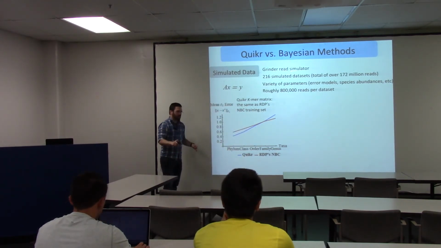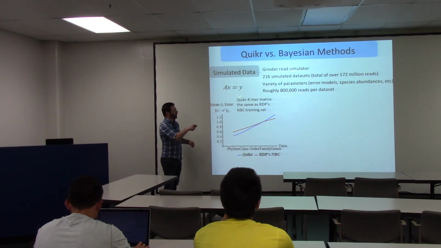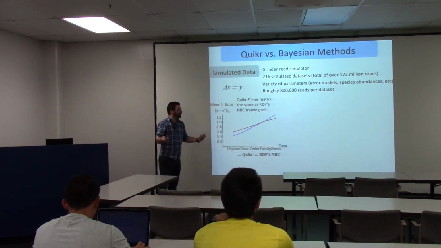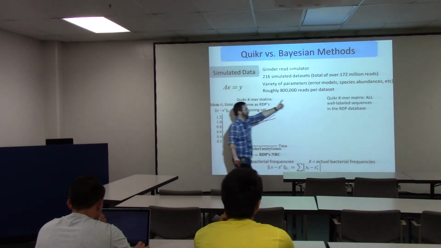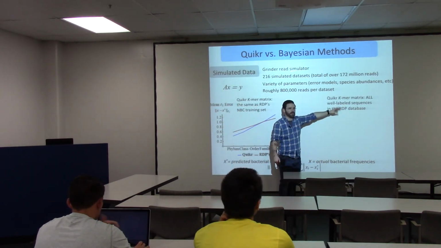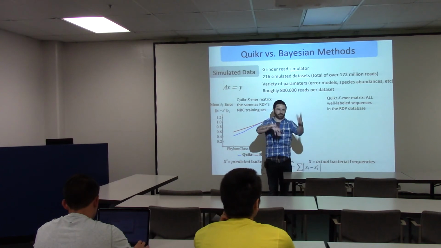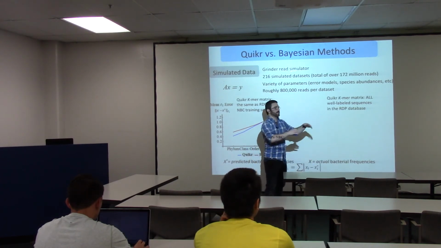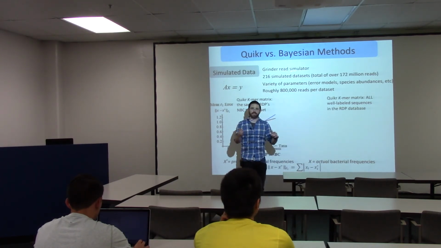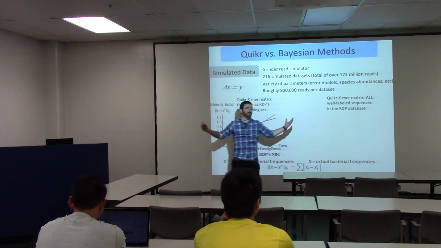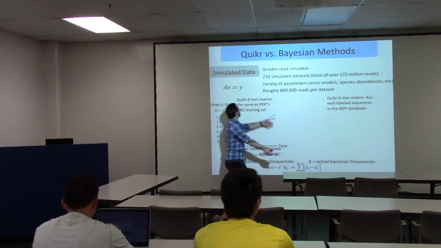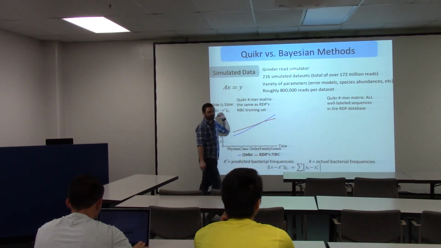But remember, the whole point was that this algorithm is very fast, and we can use very large training databases. So let's instead use all well-labeled sequences in RDP's database. What does well-labeled mean? Well, I went through and used somebody else's tool to find all those 16S RNA sequences that are annotated down to the genus level. I just took all of them, all 275,000 of them, and trained this A matrix right here.